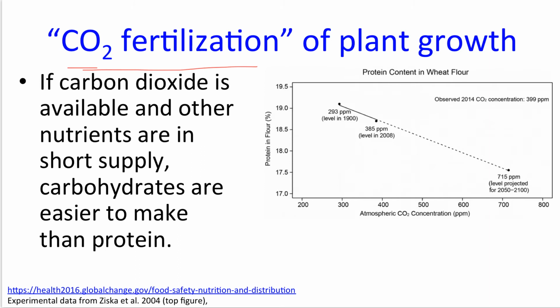And this works to some extent in some environments. The problem is that plants are thought to be limited by some limiting nutrients. You can imagine that some plants have their growth limited by a lack of carbon dioxide. When that's true, then the CO2 fertilization works well. The problem is that other plants in other environments are limited by other nutrients. For example, plants are often limited by the amount of nitrogen available. And sometimes they're limited by the amount of phosphorus available.